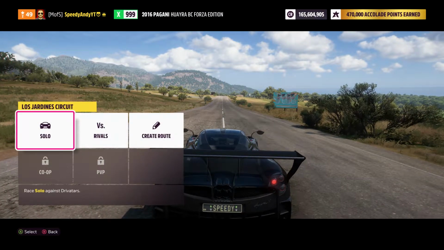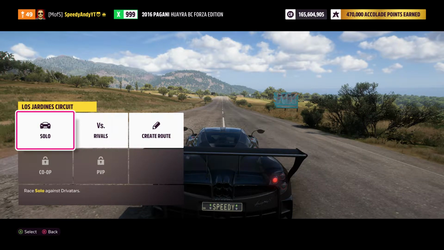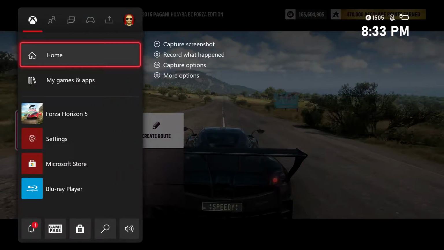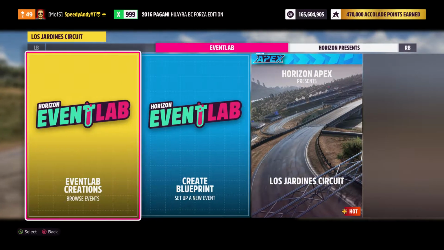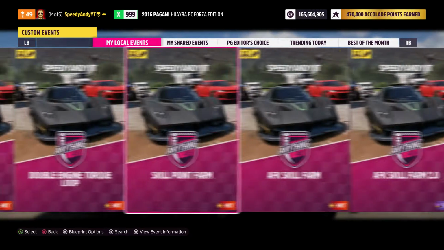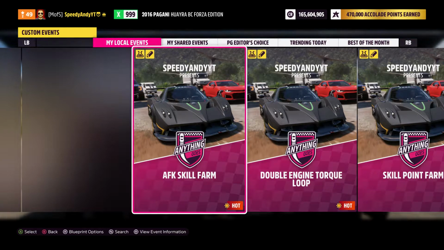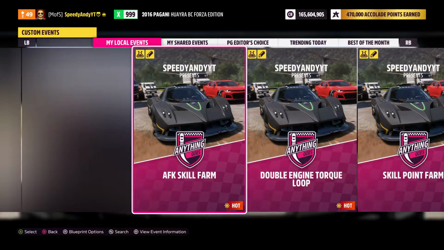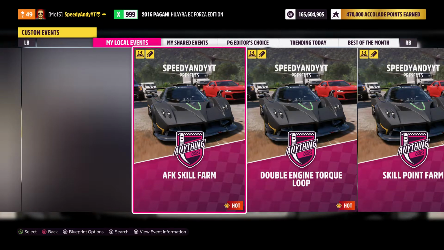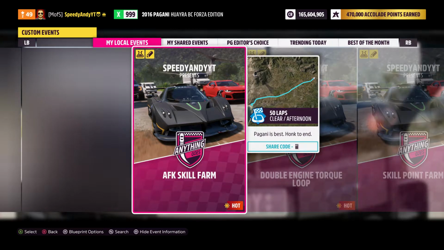So anyway, go in here, enter event, click on solo. I guess wait for it to load. Making sure this thing's still working. There we go. My other Xbox doesn't do this at all. Go over to Event Lab. So I do have multiples. This one doesn't give as many skill points, but you have a way less chance of actually crashing your car in this one. So I will show you this one, but it doesn't work as well.